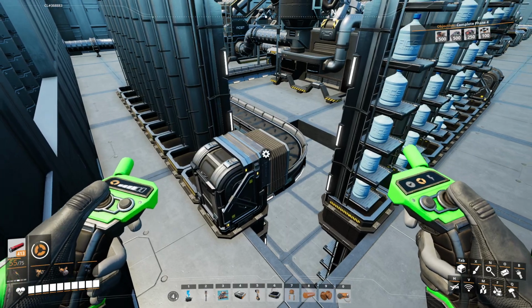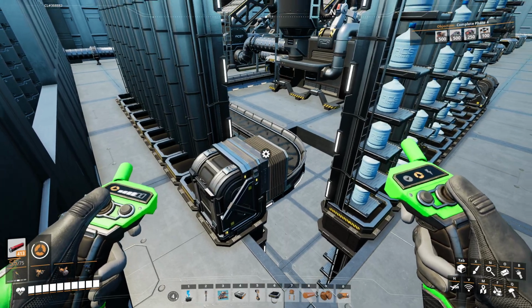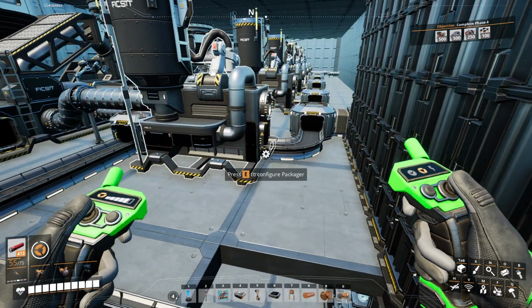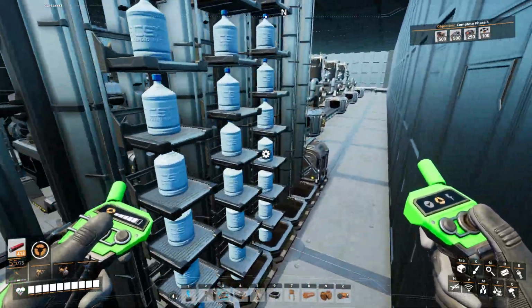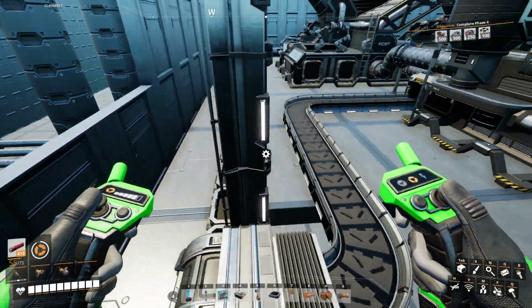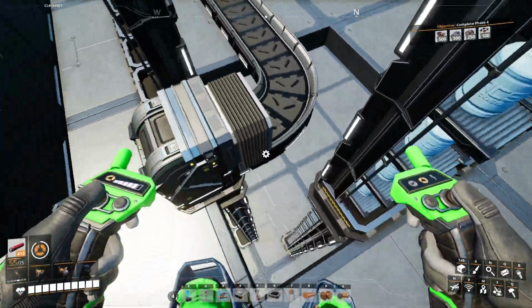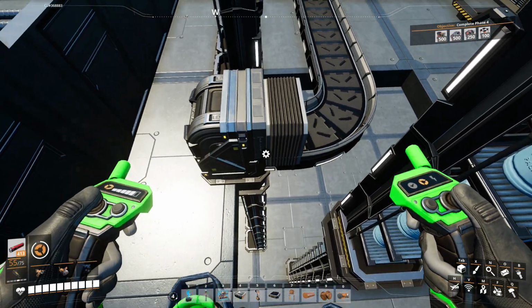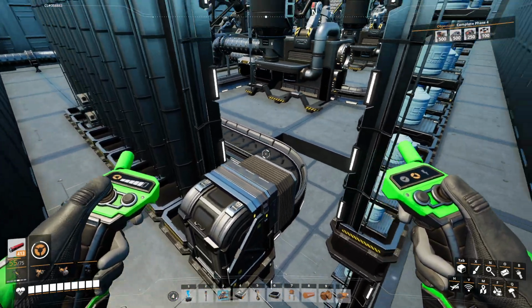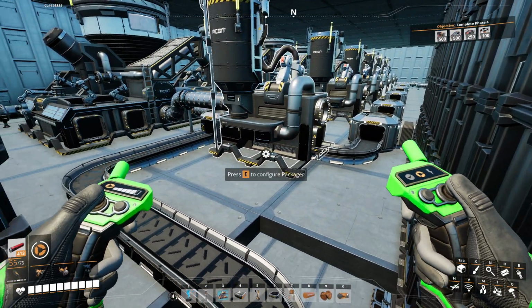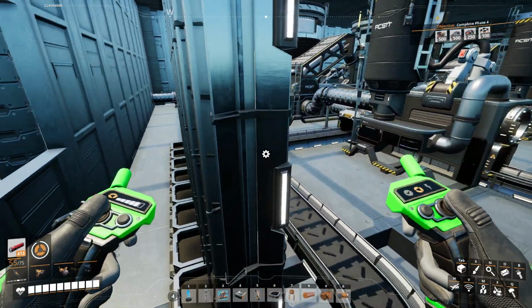So I since fixed all the belts to go to the right places, and what I'm doing currently to fix it is we are purging the system, getting all the canisters out, and I'm going to try to put the exact amount I need onto each line and see if we can't reset this thing.